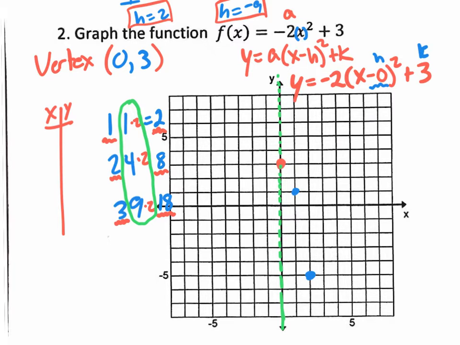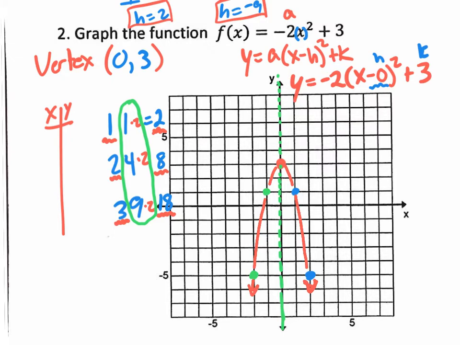Let's map over those blue points across the reflection line called the axis of symmetry, and you will end up right there and down here. And then all you have to do is connect those dots, and you have that perfect kind of narrow parabola opening down. And that's it.